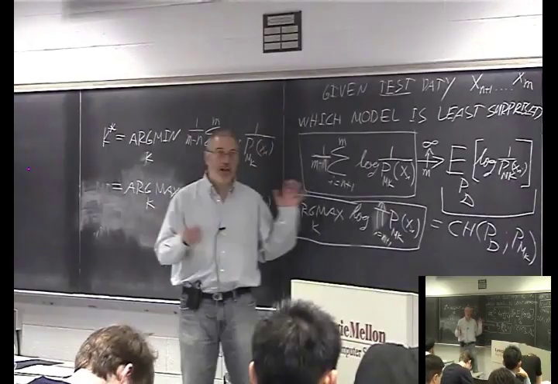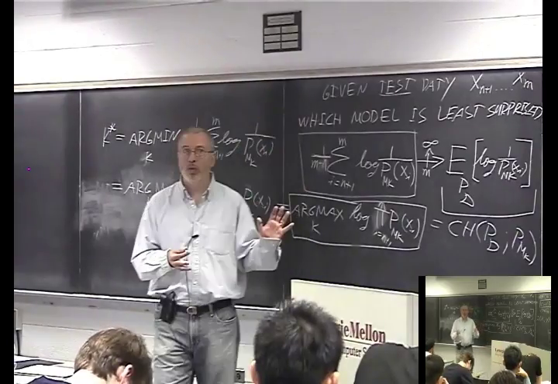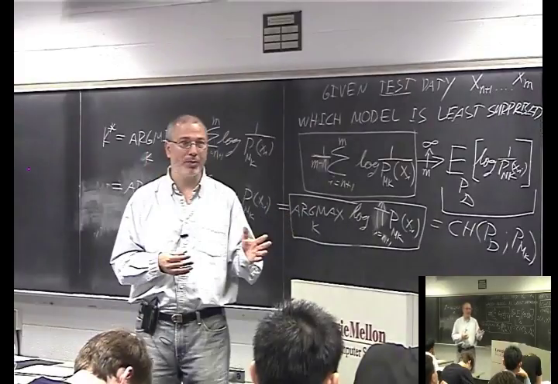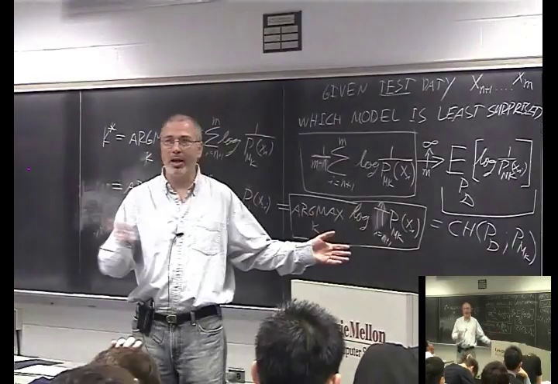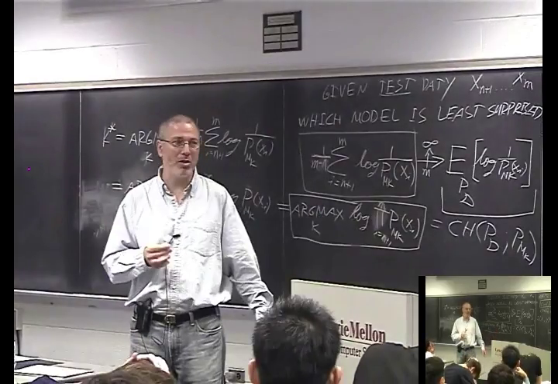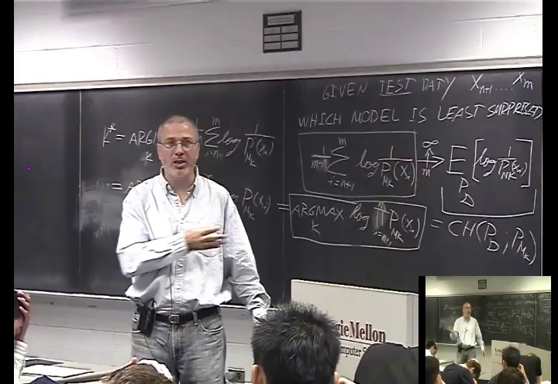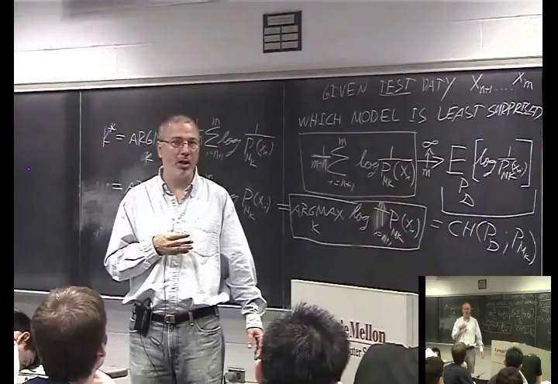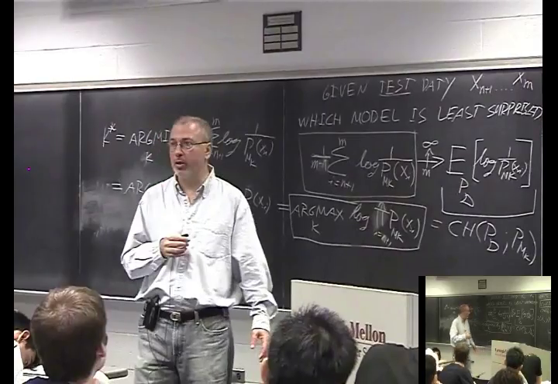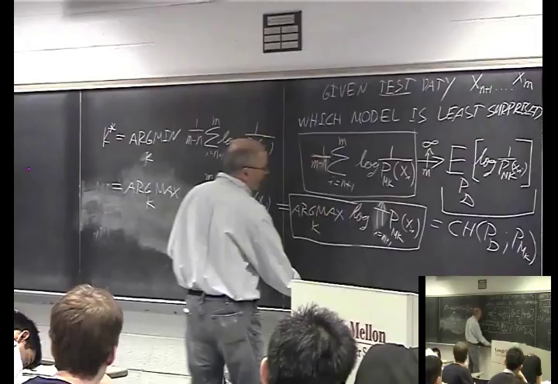Okay? I've led you through many steps that you can do when you have an argmin or an argmax. You can't do them when you have just a min or a max. If it was just a min or a max, you couldn't take out a log. You couldn't take out a constant. But if it's argmin or argmax, if you're just searching who has the most extreme value, then you can take out constants that don't involve the argument k. You can take out a log function. You can do all these things. So I'll take out the log.